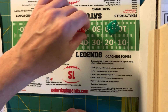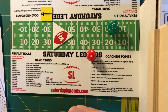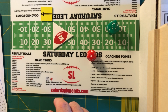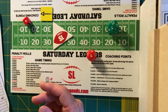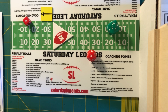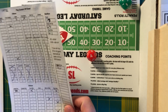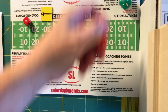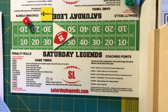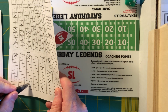All right, we're going to go back to the outside run. I may have forgotten to roll for a penalty there, but I don't remember. 1st and 10, run blitz. Outside run. Do our play chart. It's a 17. Check that off. D12. It's a run blitz. So that's a 10.